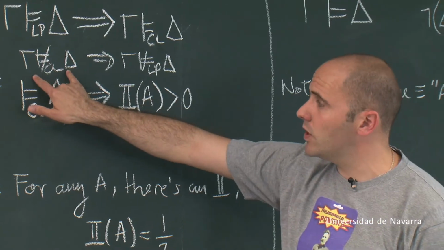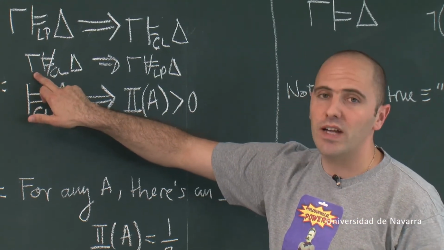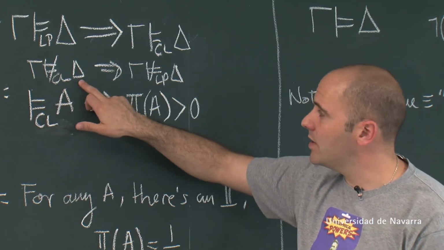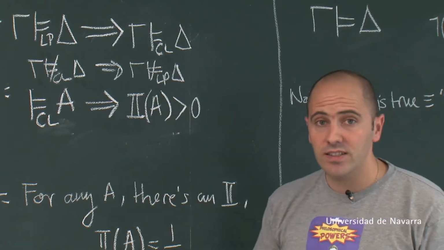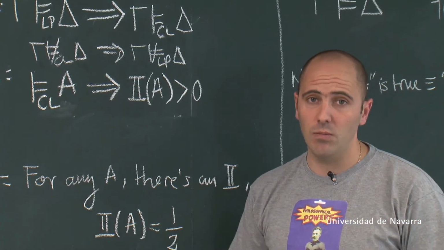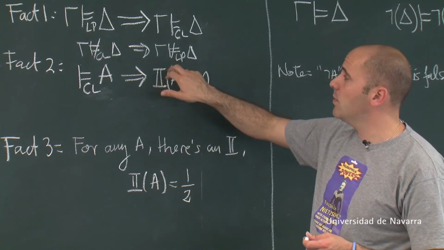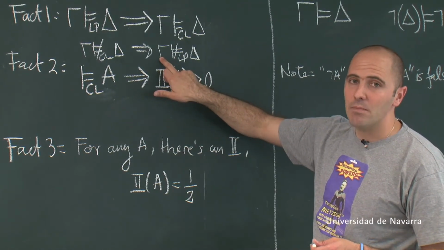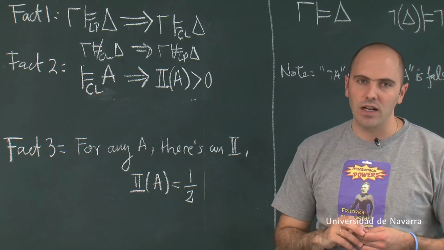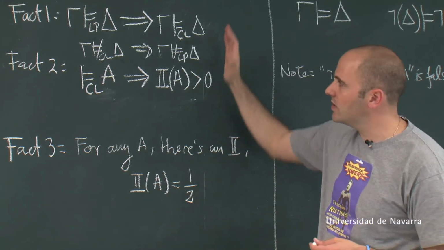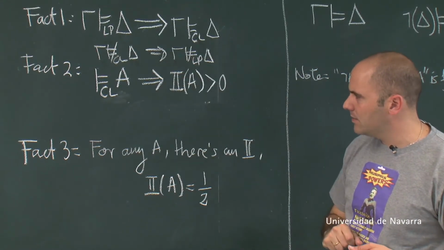Of course, if you've got a classical model in which every member of gamma takes value 1 and every member of delta takes value 0, since LP models are a generalization of classical models, as we pointed out in the previous video, then you've got a model in which all the gammas are tolerated, take value more than 0, and all the deltas take value equal to 0, right? So this is the first fact, that any LP valid inference is classically valid.